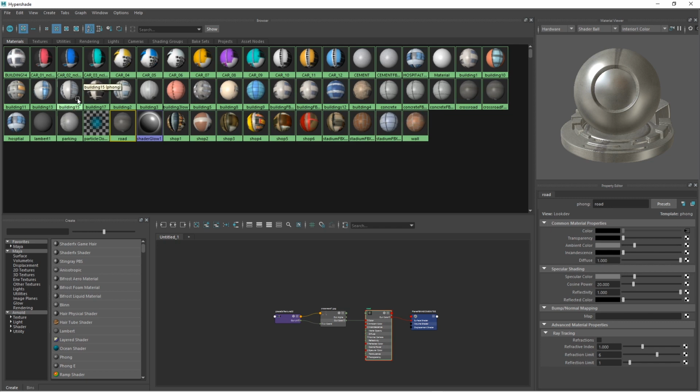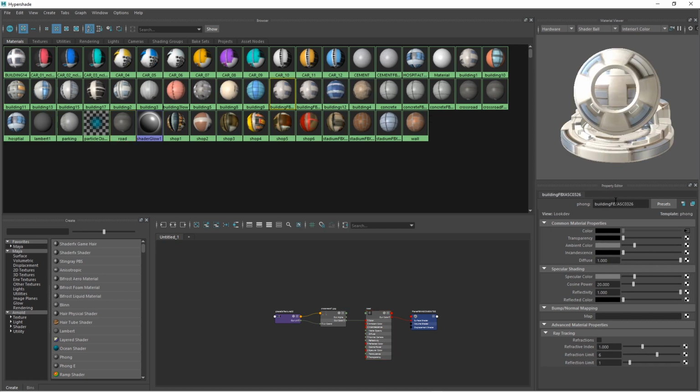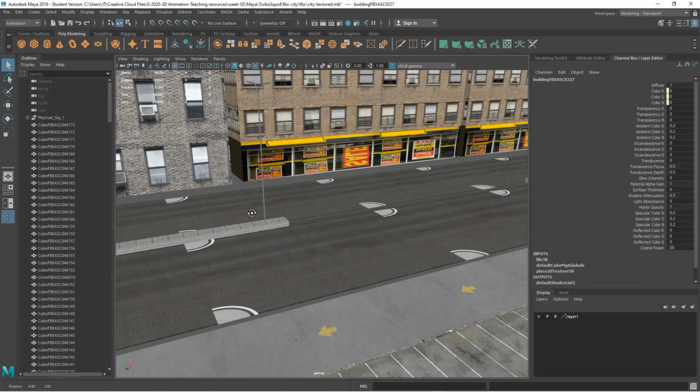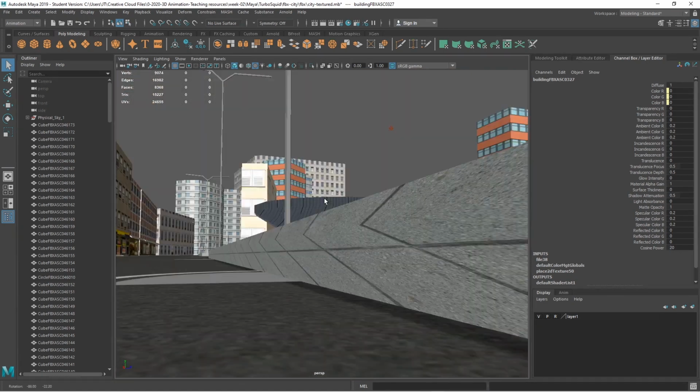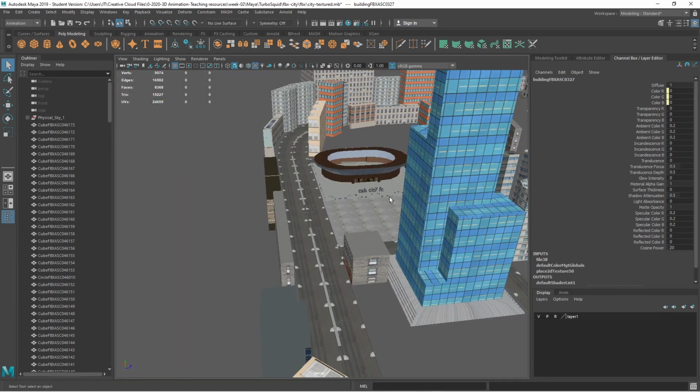The other thing was some of the buildings weren't named. This one, building FBX, actually isn't a number, so we didn't know which building that was. So I've linked it to the same one as building 1. So there's a very similar one here, building 1. It shouldn't show up, but I will probably be able to notice if it's too obvious that it's in the wrong place. So now when I close down this window here, I can see that I've got my city that is all textured.